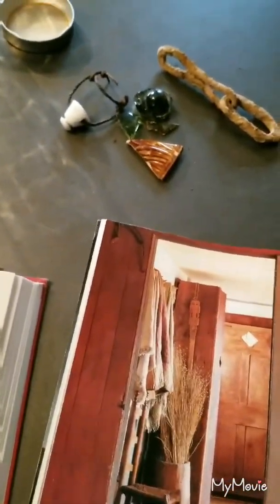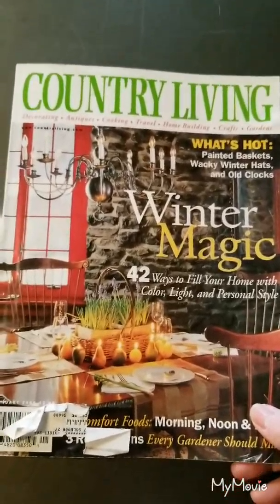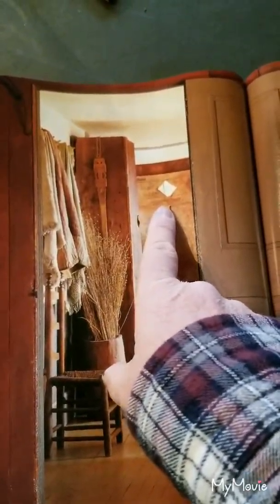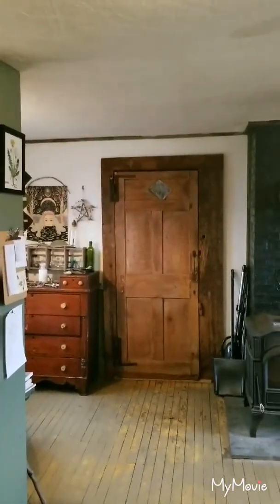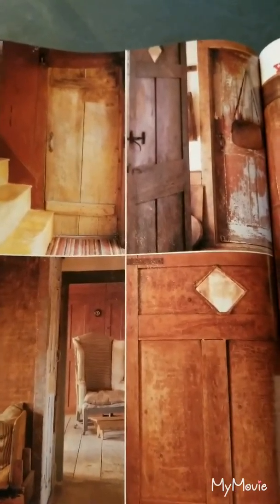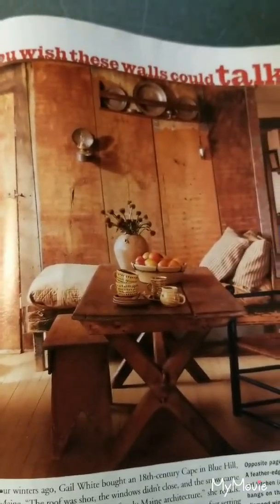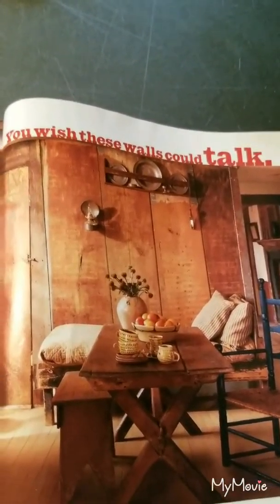Our house was actually featured in the January 2000 issue of Country Living magazine, which is very cool — and we found that out after we bought the house. You can see here the spread in the magazine; you can see that's our door that we were just talking about, pretty much the same view. It's a beautiful spread and shows quite a bit of the original restoration to the house. This view here is the view into the living room, and you can see there's the door showing right there as well. And this is the kitchen wall — you can see the remnants of the wallpaper right there. So it's very cool to have the house actually featured in a magazine.